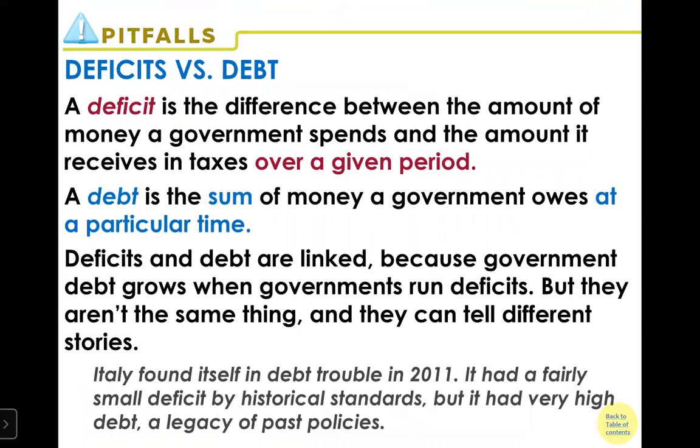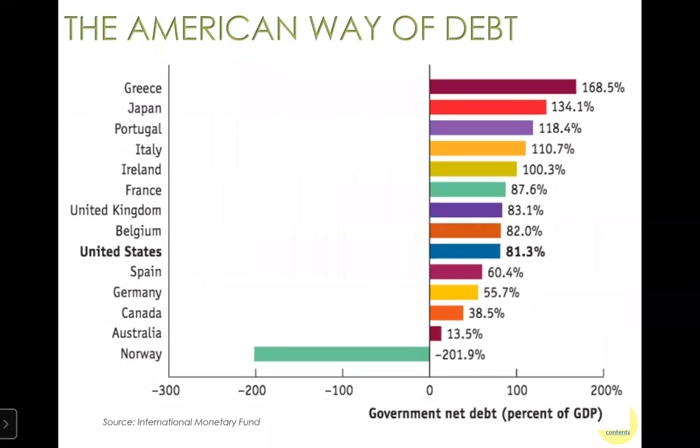Right, so now I guess it's time to explain to you the difference between deficit versus debt, right? Deficit and debt are intertwined. They are closely related, right? Why? It's because a deficit must be financed by debt. But if you have a larger debt, then you're more likely to run a deficit because you have a large interest payment to make, right? So they are linked, but they are not the same thing, right?